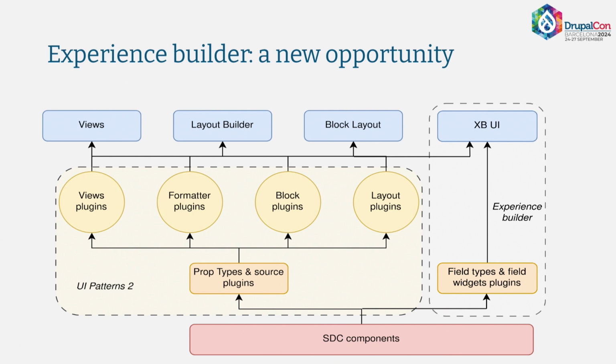So we have 1 year to work with Experience Builder in order to make this fit the best for the 2 projects. And I know we have a lot of code to share. We already started. We are sharing code already. We have a lot of stuff in common we can put in Drupal Core. I hope we'll do as much as possible. And we need to cohabitate and enjoy the cohabitation.